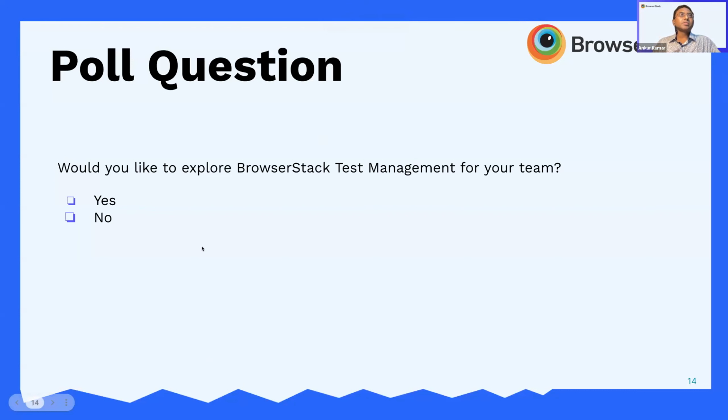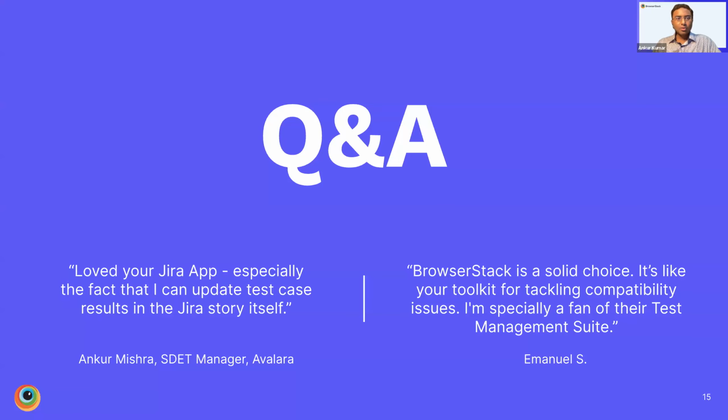All right, I think we will start with the Q&A now. I think we can open the floor, Arpit. There are a lot of questions asked by folks, and we'll start picking up some of them and see if we can answer them. I can see the first question, by Ravi, which is not answered by us so far: what are the potential features it has extra on top of regular HP ALM, TestRail, and Jira? Arpit, do you want to take that up? What do you find differentiating in BrowserStack test management?